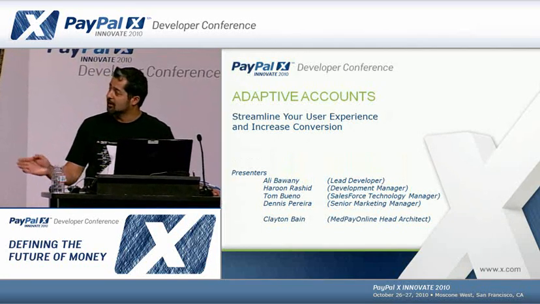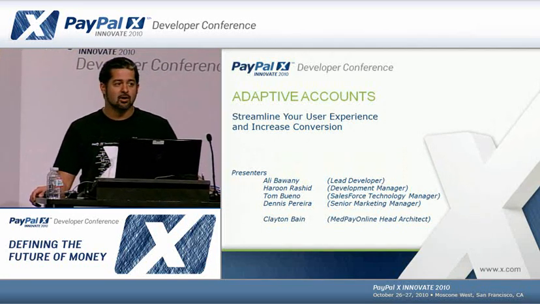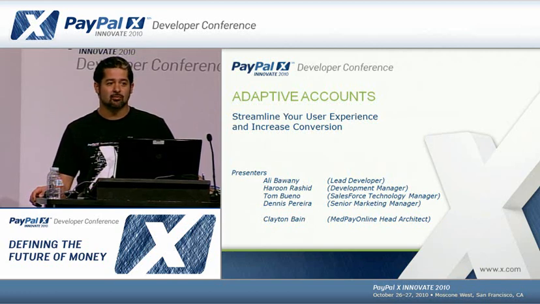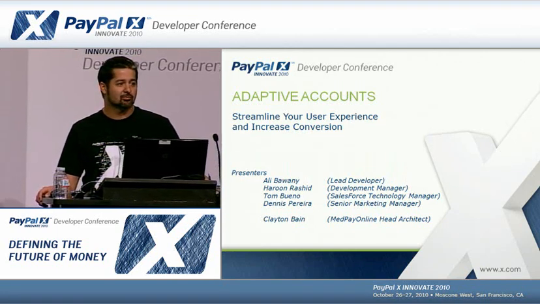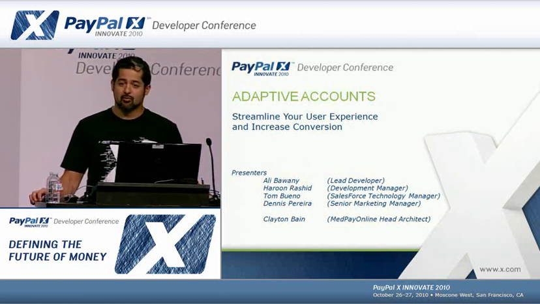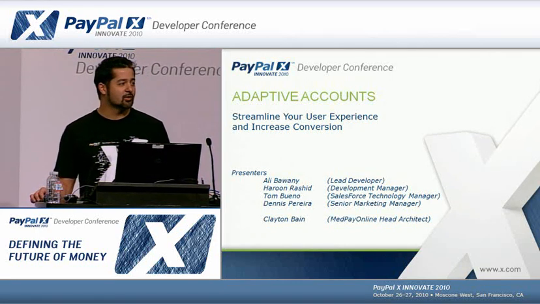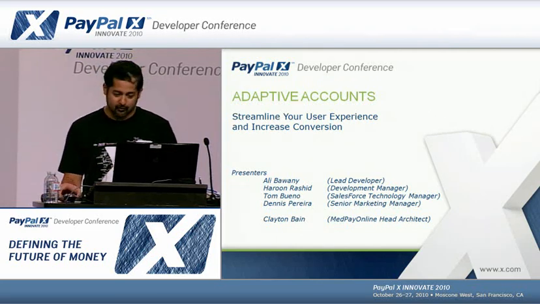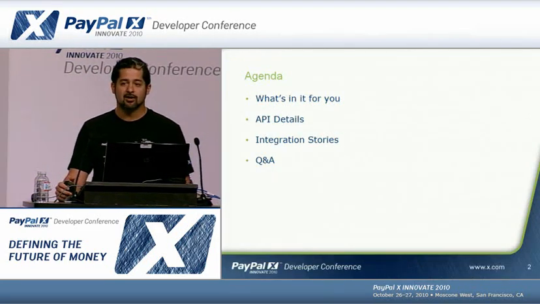We're going to talk about adaptive accounts shortly. I'm Harun Rashid, Dev Manager for Platform, PayPal Platform, part of the adaptive accounts team. And as you can see, we have a number of presenters that are going to be co-presenting with us today. First and foremost, I guess we'll cover the agenda.